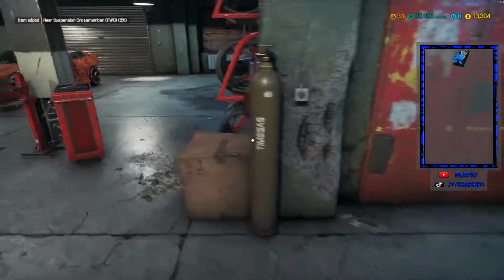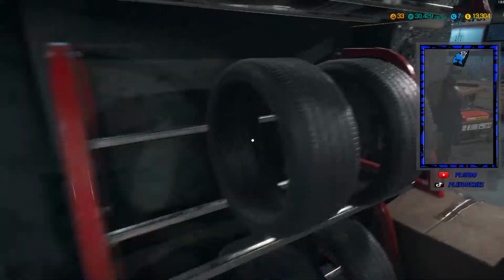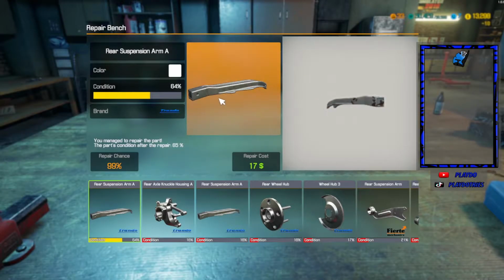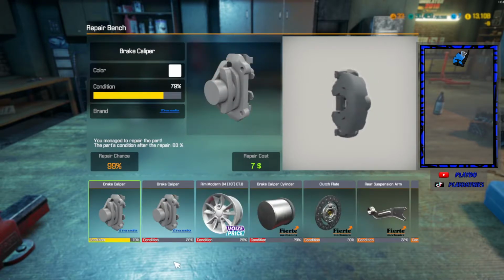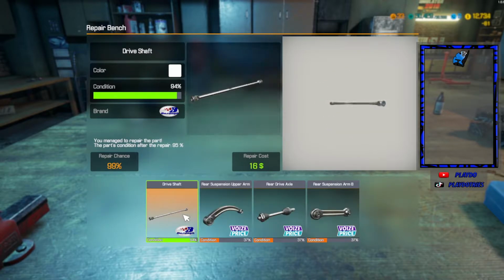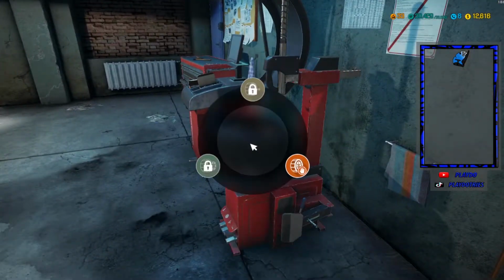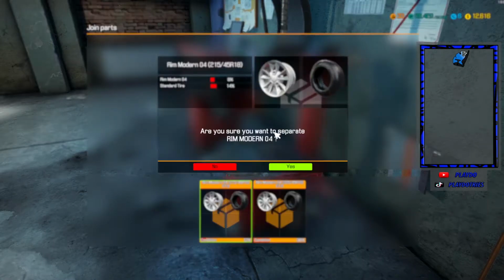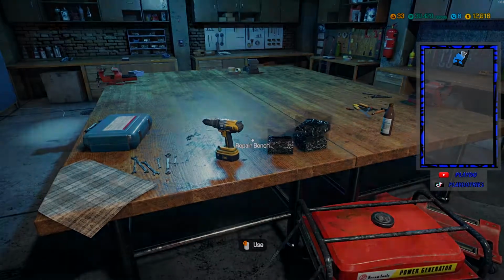Now let's see what I can fix. Take this, separate tire. Oh, got caught up on it. I mean, if I can just fix the rims straight off the bat and just have to buy... Okay, okay. Oh, look, there's the rims. I think I fixed that, to be honest. And trust me, this is a lot cheaper than buying all that stuff. And if I can fix the rims, even better, so that way I don't have to buy new rims. Got all four new ones. No, see that new one I didn't get to do.